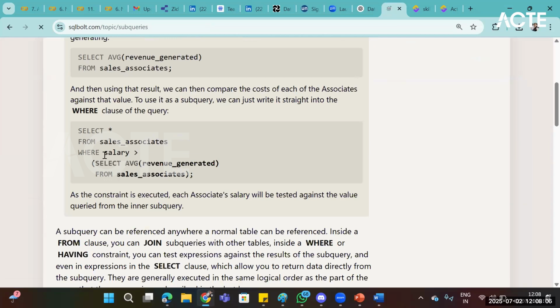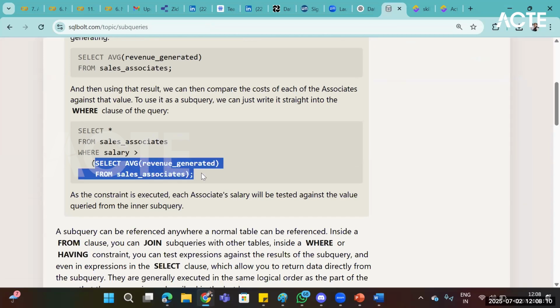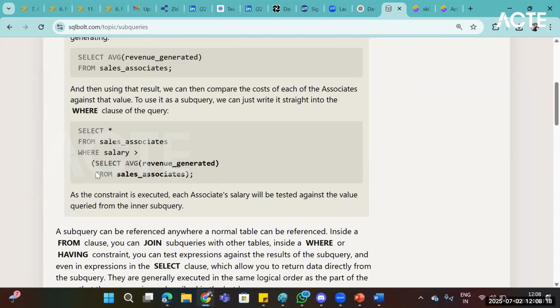See, we are in where, and again we are writing a subquery over here. Again we are giving a select statement. This is called subqueries, where inside the query you are writing one more query.